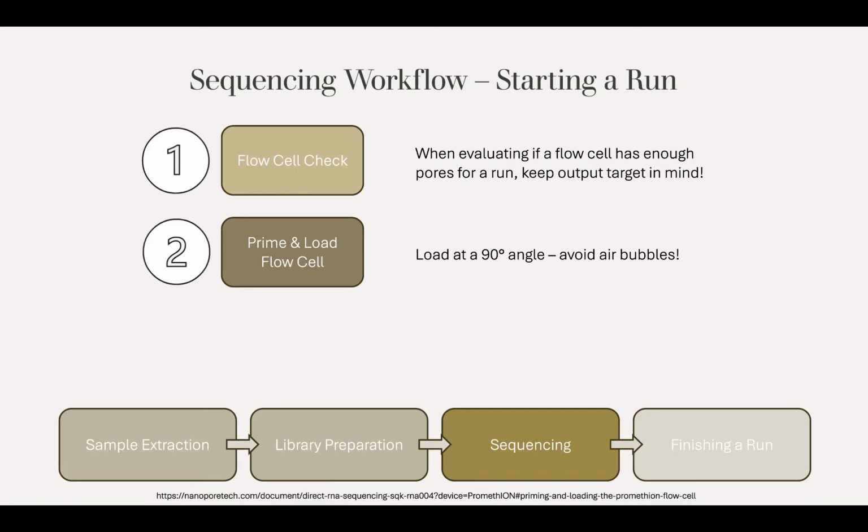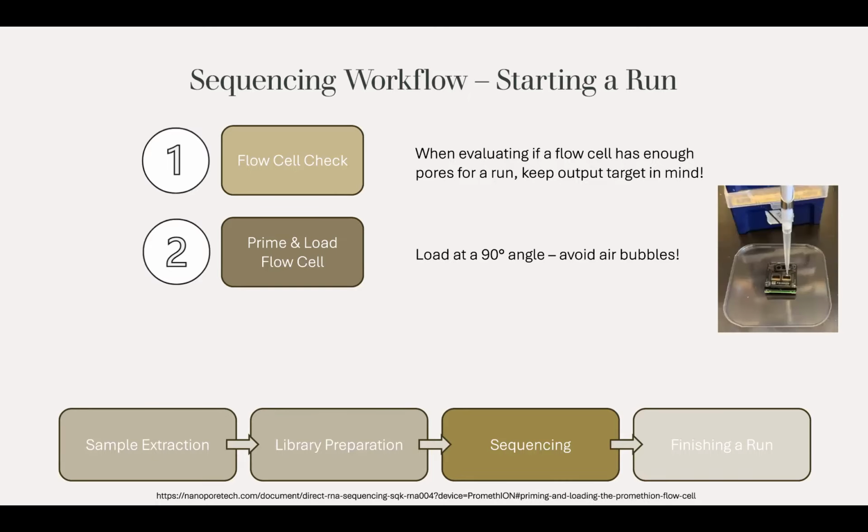Again, I'm hoping that folks here, if they're interested in using this technology in the future, can learn from my mistakes. You want to make sure that you load at a 90-degree angle so that you, to the best of your ability, avoid introducing air bubbles into your flow cell. So this is what it looks like to load.